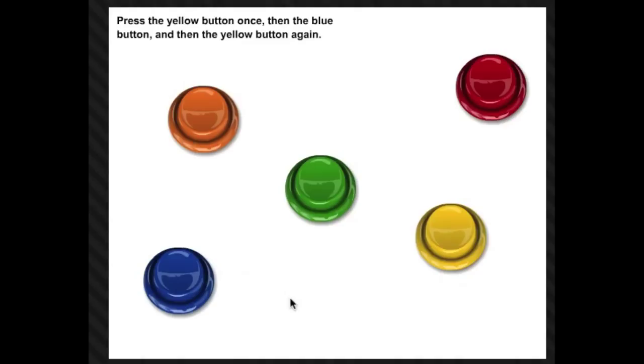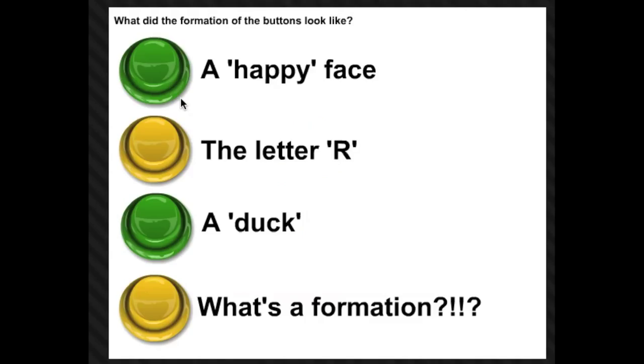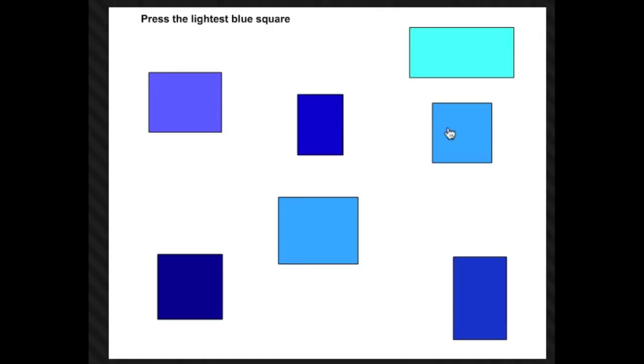Press the X, continue. Alright, press the yellow button once, the blue button. Alright, so, yellow, blue, yellow. Skip through this. I had eggs for tea, just to let you guys know. Average. Okay. Let's try and get past this now. Now that must be the lightest blue square then. Yes!